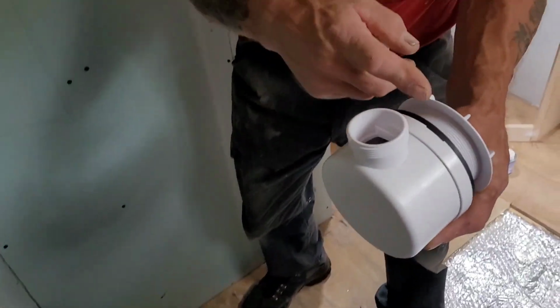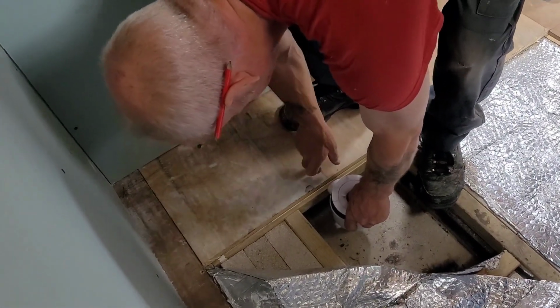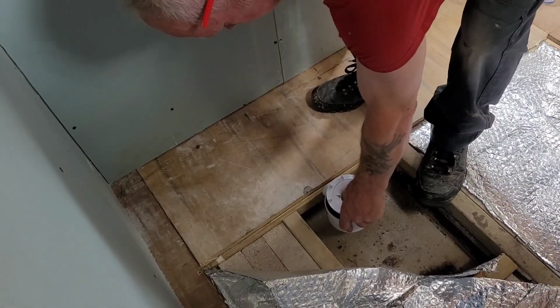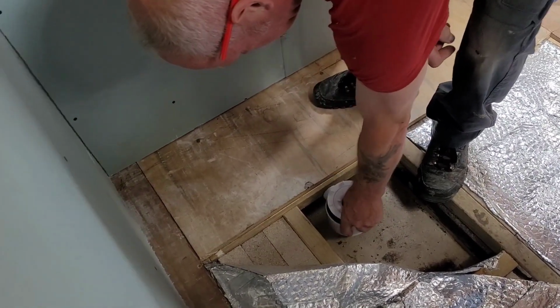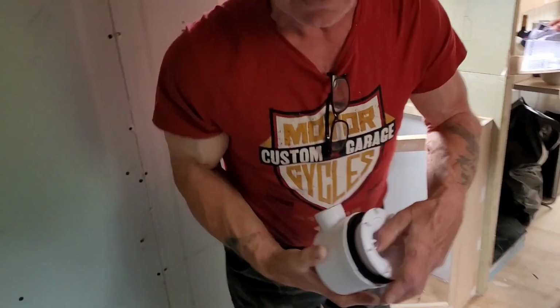But with the other one, this was at the top. So that runs along on top of the floor, which means we'd have to cut a strip out all the way along the floor to get it in. That sits like that then. Is that the same as the one you've got? Identical to the one I got. Good.